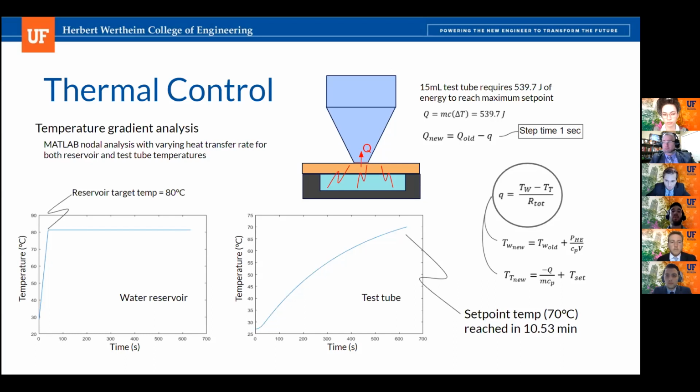That's because both water systems, right? Let's say you have the test tube and you have the water reservoir, they're both starting at the same temperature. So the heat transfer rate is going to be 0 until the circulating water gets hotter, and then it starts heating up the test tube itself. So this can be reached through our simulation in a time of 10 minutes and 31 seconds.